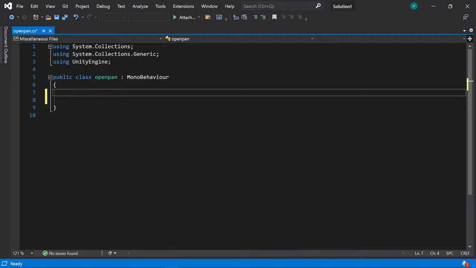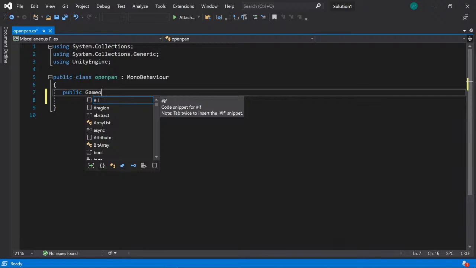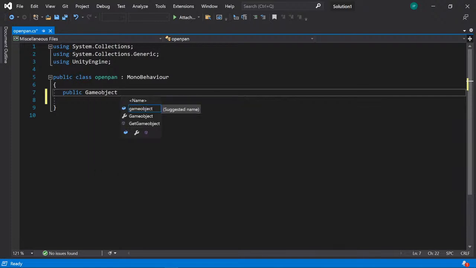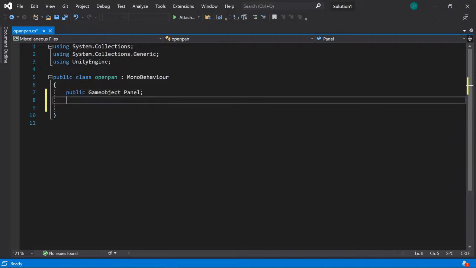So here we have one of the game objects called Panel inside our hierarchy, so that we are supposed to call as input. From that particular game object, the name is Panel. Now the next part is we are supposed to create a function for opening and closing, like appearing and disappearing. So that is the main goal.